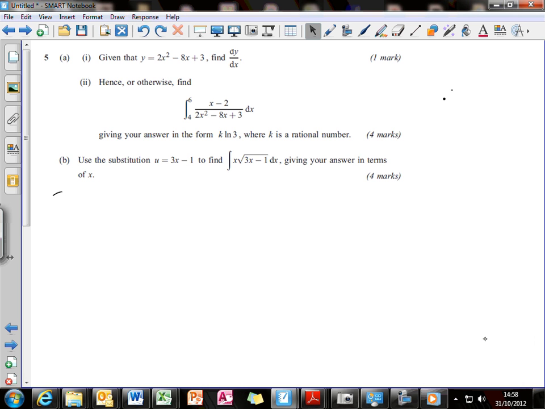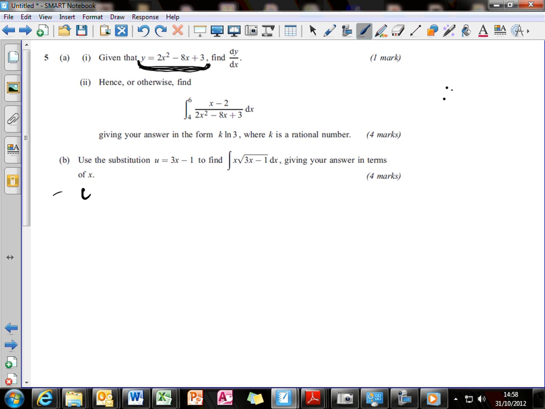Okay, now we're going to do question 5 on the paper, which is an integration question. And it looks as though it's an integration by inspection, the first part at least, because the first part is asking us to differentiate this. The reason it looks like an inspection question is that if I can work out what the differentiation of this is, then whatever the differentiation is, I can integrate, and I should come back to that. And that's going to be a clue to how to do the next part.